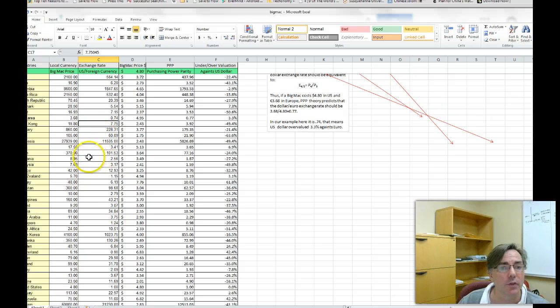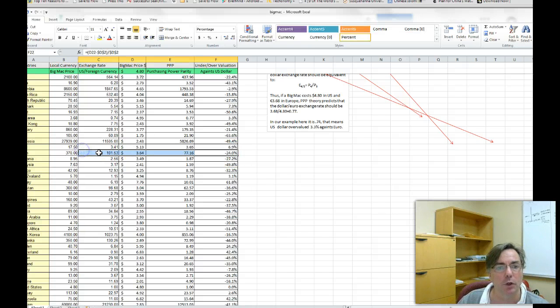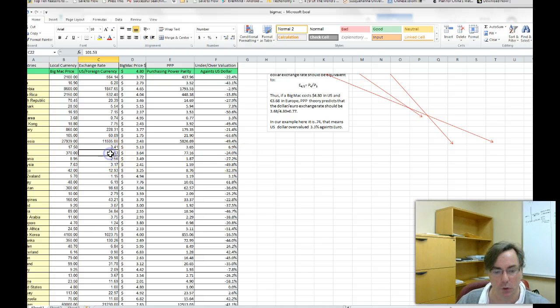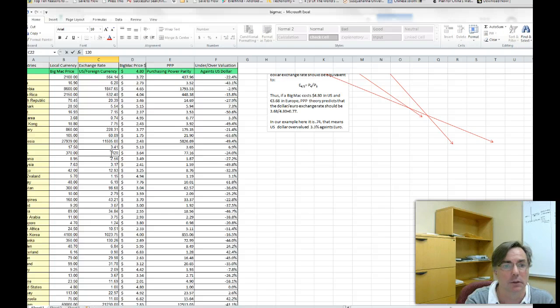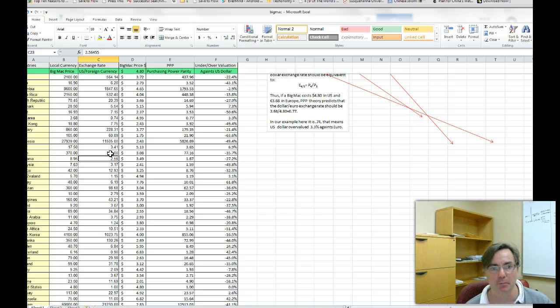So let's see how that plays out. Okay, notice here, 170, 101, 53, negative 24, so what was it, 120? Gosh, I wonder why Japanese friends are not traveling. Negative 35.7. This explains a lot about why McDonald's is not very profitable in Japan right now. They might be selling burgers, but when they convert their profits back to dollars to bring them back to the U.S., they're having problems.